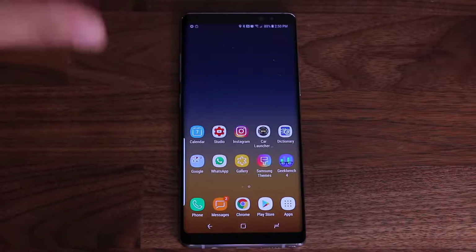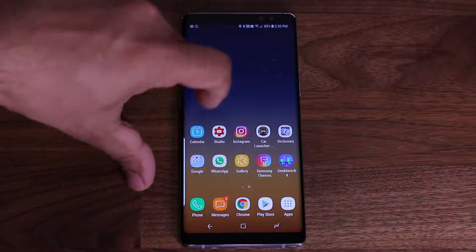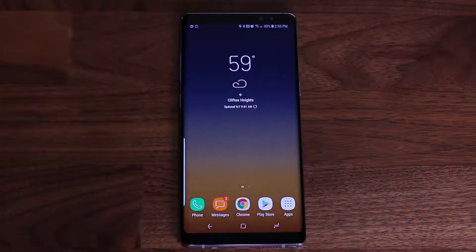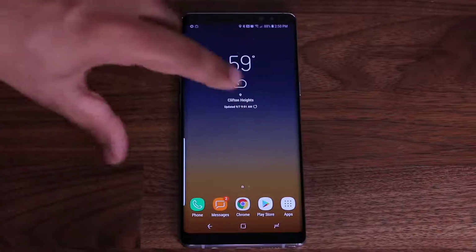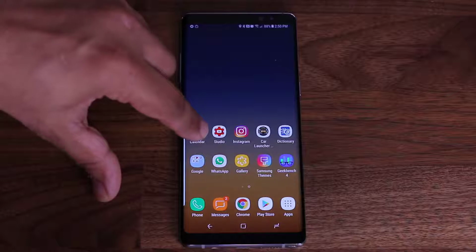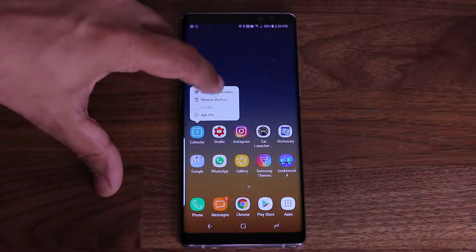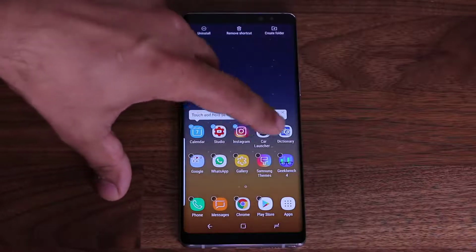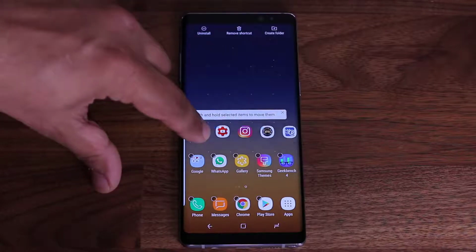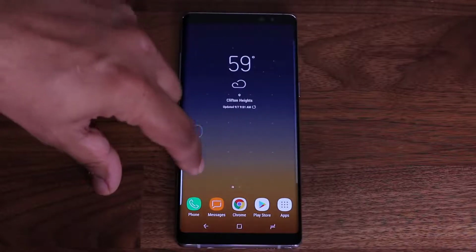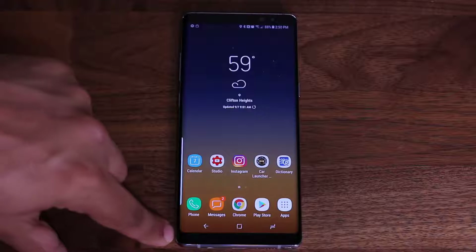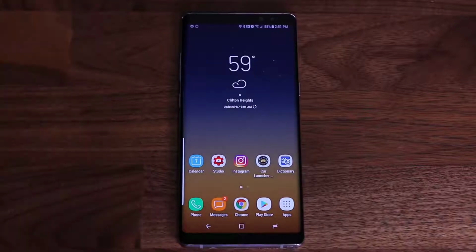So basically all you want to do is, let's say I want to move these 5 apps to here. Normally I would have to do it one by one, which is a pain. So what I could do is I can tap and hold. I can say select multiple items. I can select them all that I wanted to move, and then just press and hold, and I'll go over here and just drop it right there. Okay, very easy thing to do.